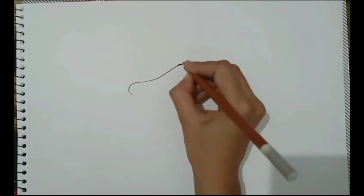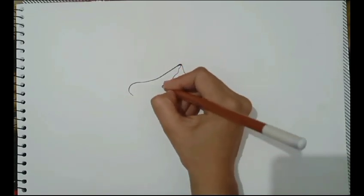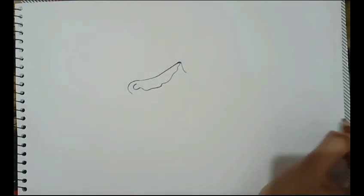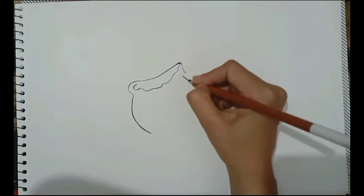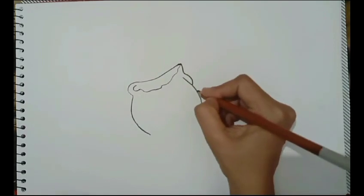Drawing is a beautiful art form that can capture the world around us in a unique and expressive way. It's a way of communicating ideas and emotions without words, and it can be enjoyed by people of all ages and skill levels.